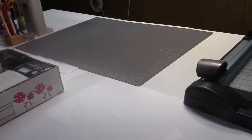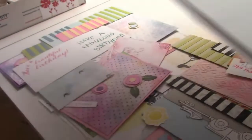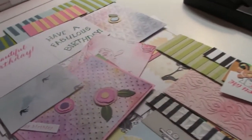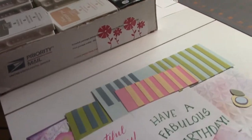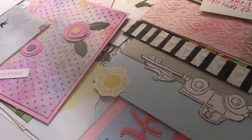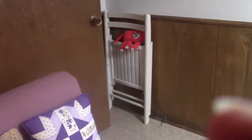So now this just looks like a nice big old piece of white cardstock, but I'm going to show you that underneath I have hidden stacks of cards that I've started on, I'm playing with, kind of like the others, but they're complete. These are not, and they just give me ideas of embossing ideas or cutting ideas or whatever, and I just keep them covered up, just to keep it looking tidy. But I do pull that up and look at those, and it is amazing the inspiration I get from that.